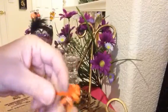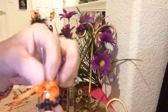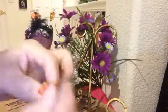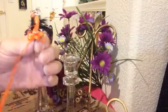Pretty easy to use up this ribbon. And then I just stop whenever I feel it's full. I rounded it off, make it nice and fluffy. And then I put a little bead cap. Obviously, I would snip off the bottom. And then there you go. Very fun to make.